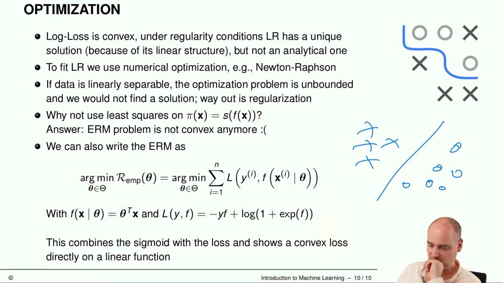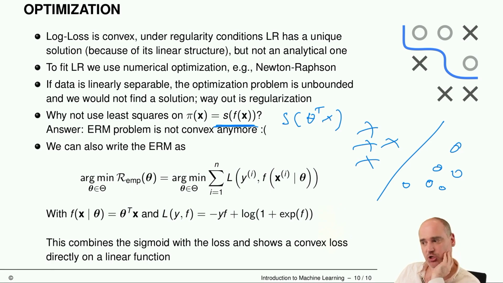I'm still owing you an answer to why we don't just use S of f, or actually maybe I should say S of theta transpose times x, so S of a linear model, to guarantee that our predicted output is always between 0 and 1, and then just use least squares on that. That's actually possible, and that's not as stupid as just using a linear model to model a posteriori probabilities, and that has been done in the past.